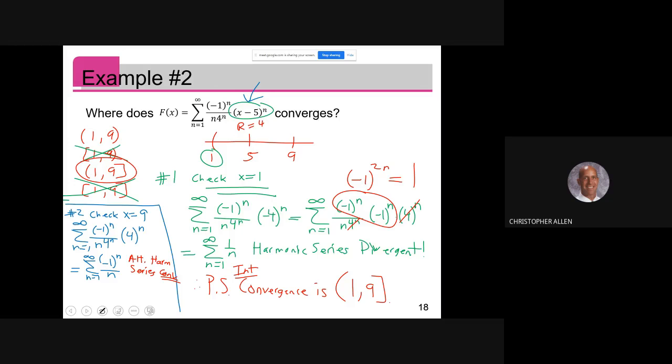In other words, what I'm trying to tell you is if I have figured out that this power series is somehow useful to me, as long as my numbers are in this interval, we're good to go. So for example, can I use this for x equals 8? The answer is yes. Can I use it for 8.327? Sure. Yes. Can I use it for 9? Sure. Can I use it for negative 1? No. Can I use it for 1? Can I use it for 0? Does that make sense? This power series is fine and wonderful as long as it's in that interval of convergence.